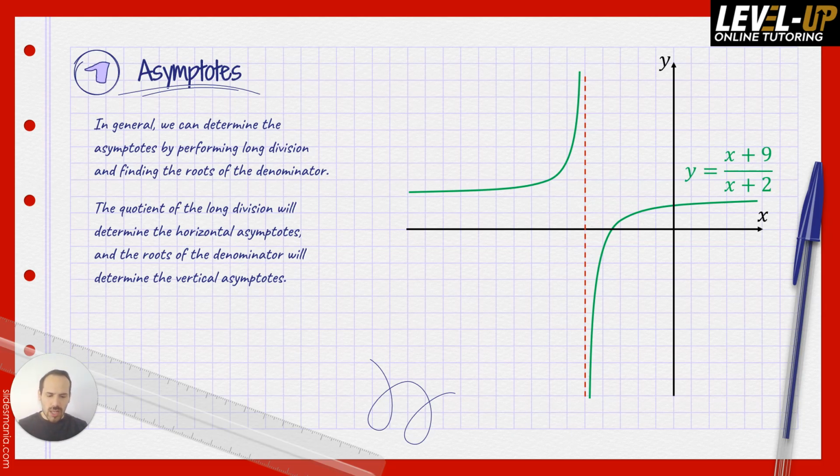So how do we find that vertical asymptote? Remember, the vertical asymptotes occur when the denominator is equal to 0, because that produces a completely undefined value, because you're now dividing by 0 and we can't have that. So, okay, when does the denominator of this function equal 0? Well, we can see it's when x is minus 2. If x plus 2 is the denominator, then when x is minus 2, that will produce a value of 0. So we can tell that's where that asymptote is going to be, at x equals minus 2.